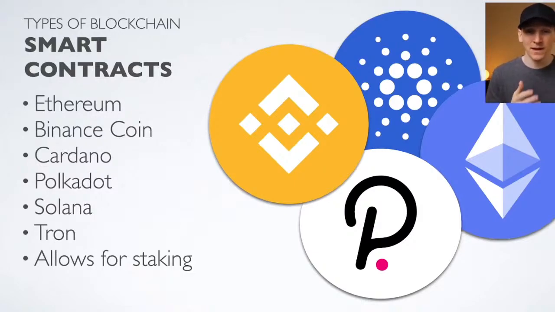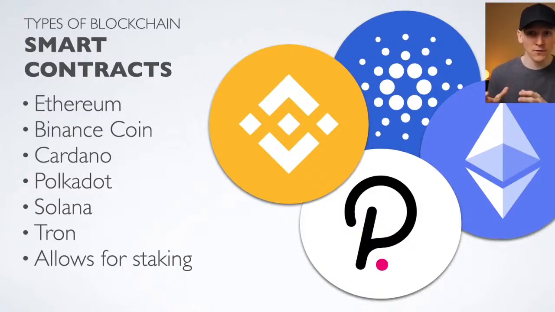Whereas Bitcoin is simply a ledger of transactions, Ethereum allows people to actually enter into contracts on the blockchain, which means you can have a lot more uses on that blockchain. You can actually issue different types of tokens on Ethereum. So you might want to go and trade, let's say Uniswap, which is a token. That's actually an Ethereum-based token. These are known as ERC20 tokens.